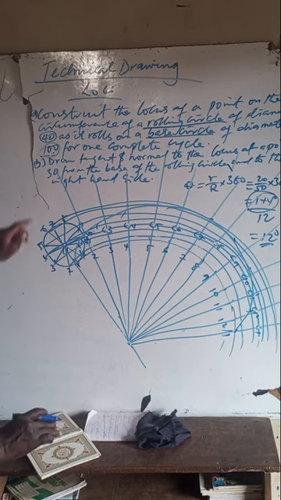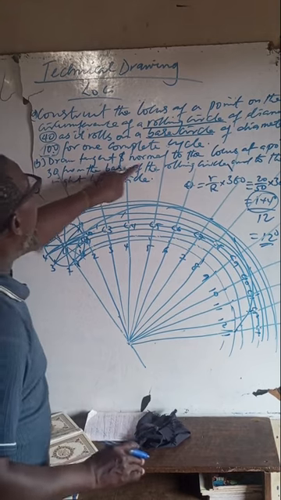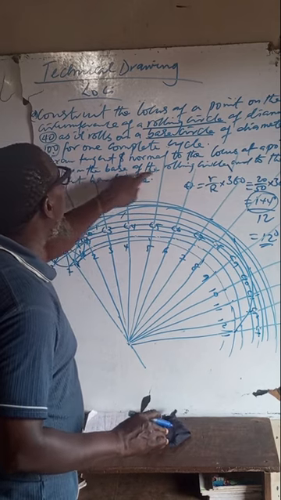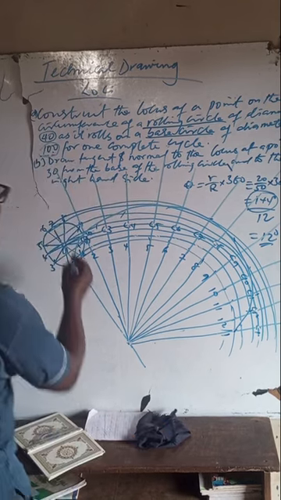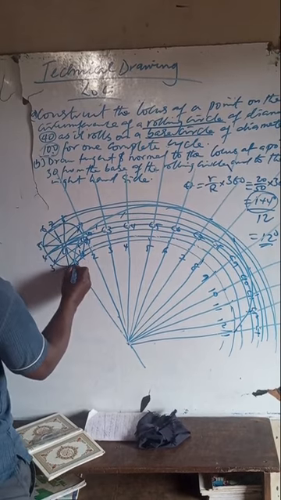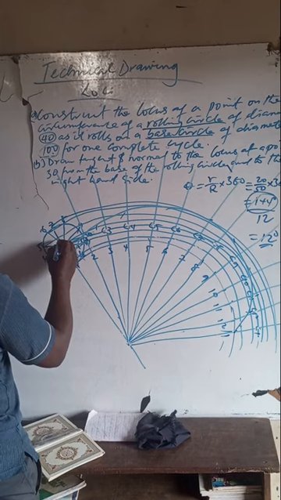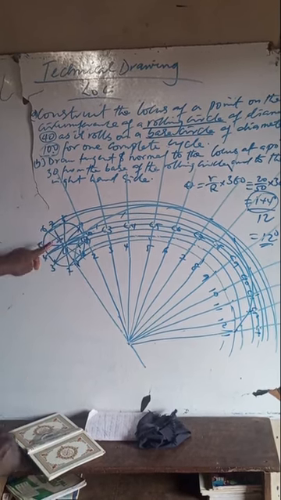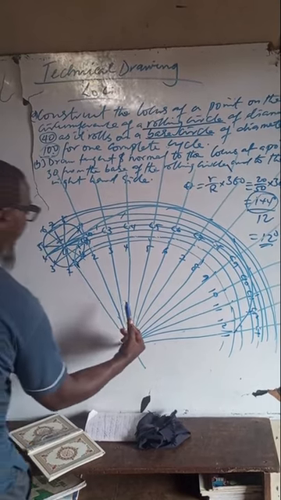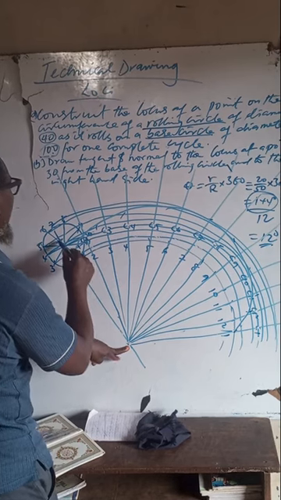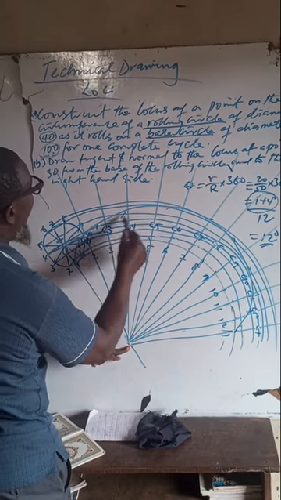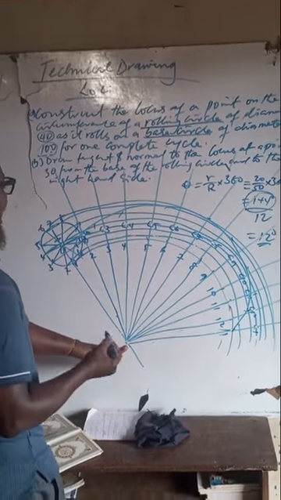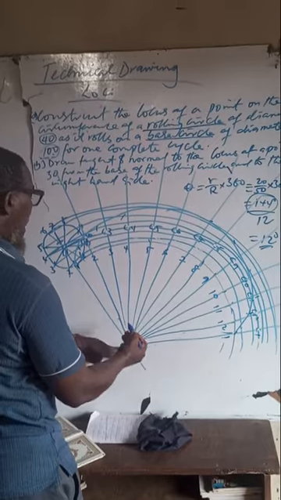And the last part of the question says that you should draw a tangent and normal to the locus at a point 30 from the base of the rolling circle. Remember, this is the rolling circle. From this point, you measure 30. Let's say our 30 stops here. So from that point, you put your pin here and extend your pencil to this point, if you like, and draw an arc. But if you draw another arc, it will just make our drawing very rough. There will be too many lines.